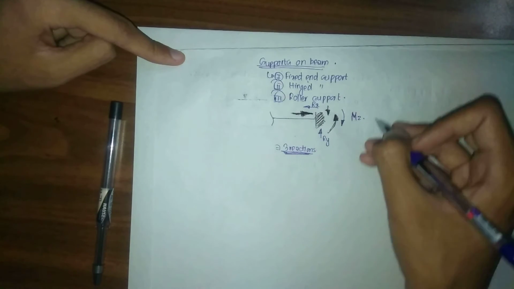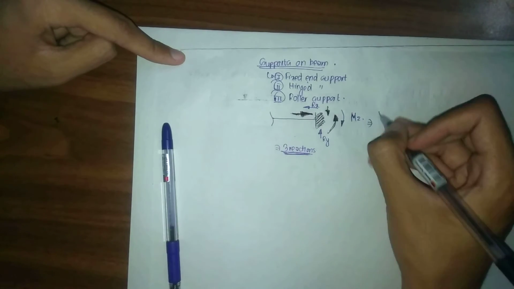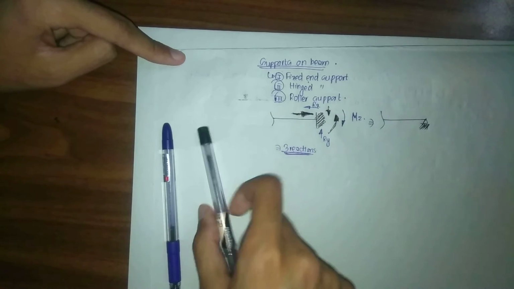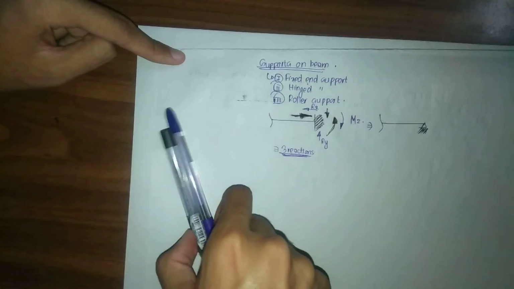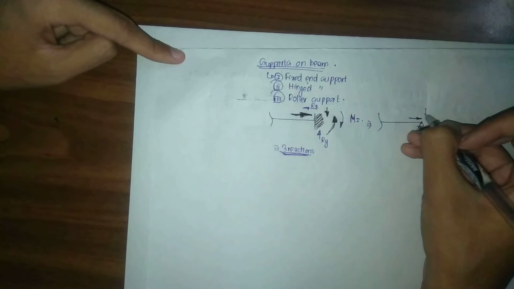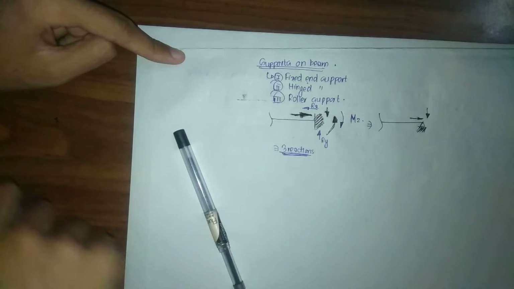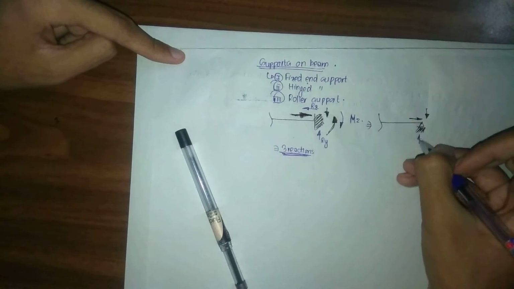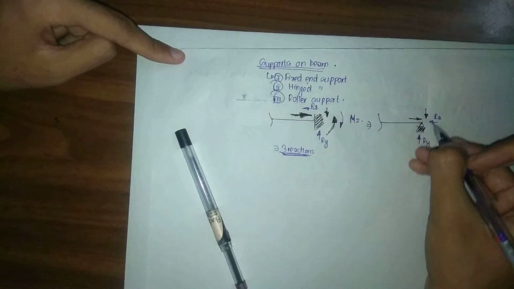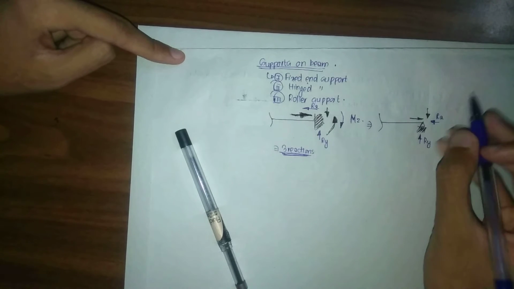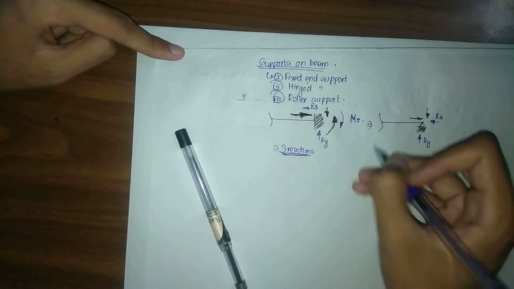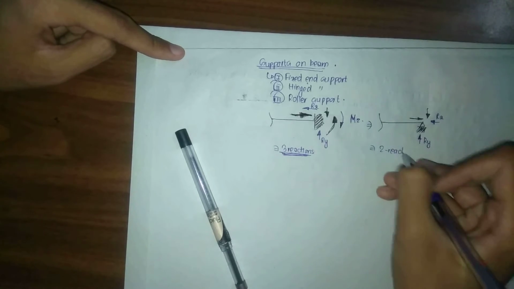Next we'll be talking about hinge support. So this is what a hinge support looks like. A hinge support prevents horizontal motion and vertical motion. So there is production of vertical reaction and horizontal reaction, Ry and Rx. Since it doesn't prevent rotation, no reaction moments are produced in it. So there are only two reactions, Rx and Ry, in hinge support.